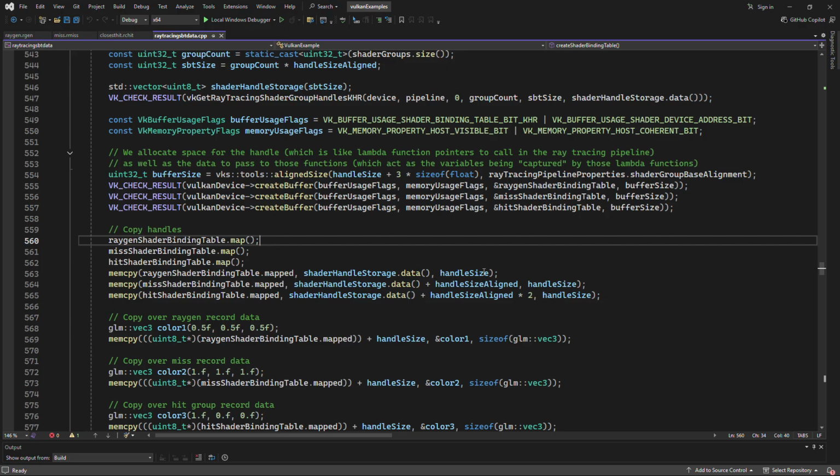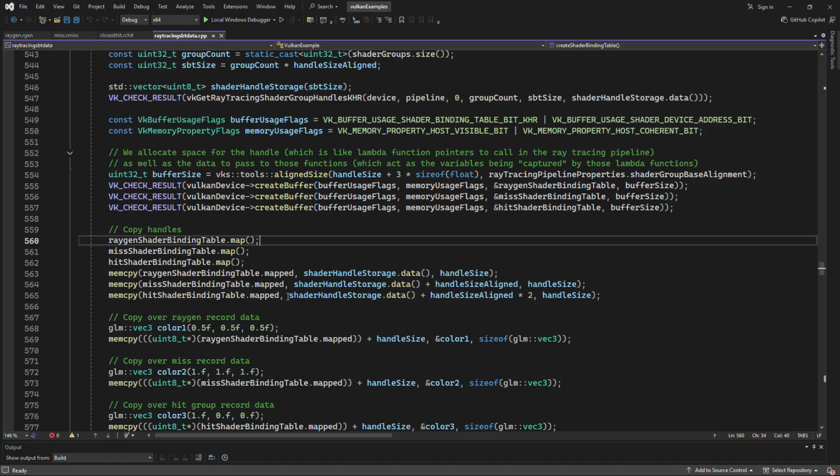So we have handle size, handle size plus handle, and the shader handle storage data. We have shader handle storage data plus handle size aligned, and shader handle storage data plus handle size aligned times 2.